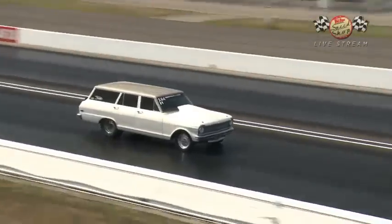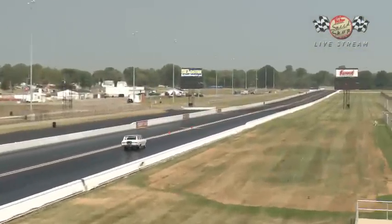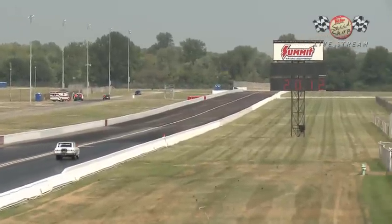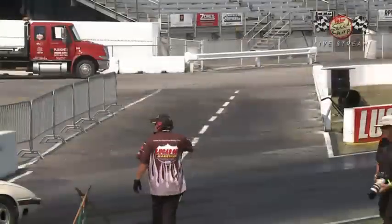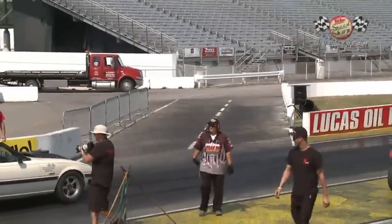Comes off the starting line, the thing gets loose, he had to pedal it, and he is rolling through the 8th mile at only 70 miles an hour. That thing with that small tire on it, when it's all working right, is a pretty thing to watch, but it can also be a handful. Like when it breaks the tires loose like that, Prospero all over the gas and stabbing and steering down there, rolls through 14:39 at only 52 miles an hour.